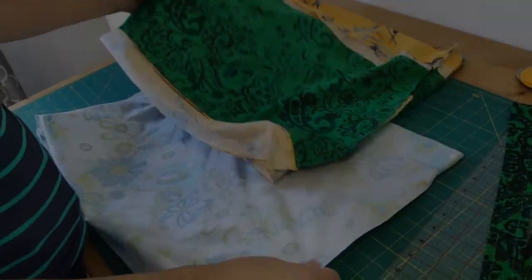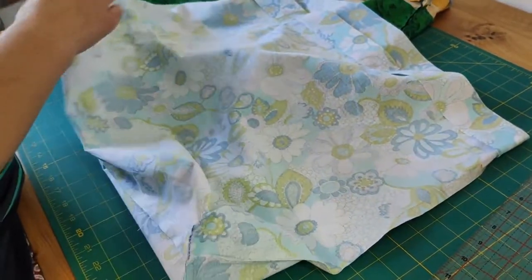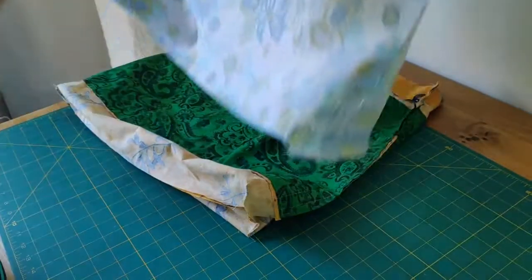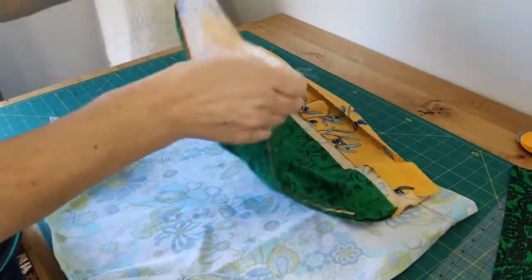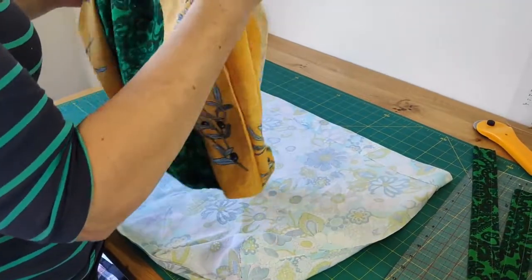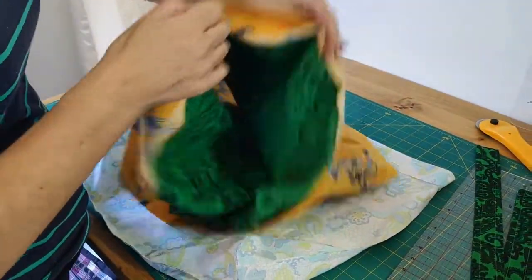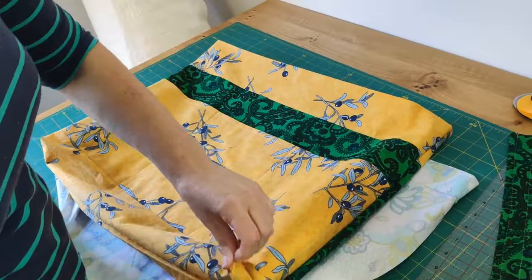So here we are. We now have the lining with the corner stitched. I've also put some zigzag stitching in to keep it in place. You do not want your lining coming undone. And you want the lining to be wrong sides out. And then we have the outside of the bag. Again, got my nice boxy flat bottom. And we're going to turn that right side out. Right side out. And hopefully, fingers crossed, yes, it's worked. Oh, that's a relief, isn't it? The bag is taking shape now. There is the nice square bottom.